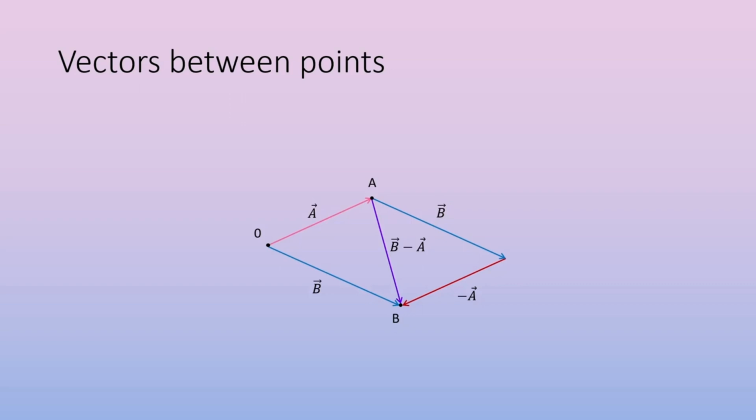Now suppose you wanted to go from point B to point A instead of from point A to point B. So you go in the opposite direction. Then you would just swap the order. It would be vector A minus vector B. And that's also because if you want to change the direction of a vector to the opposite direction, you just negate it or multiply it by -1.